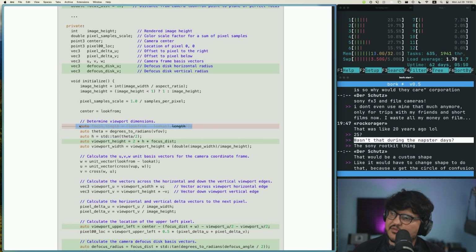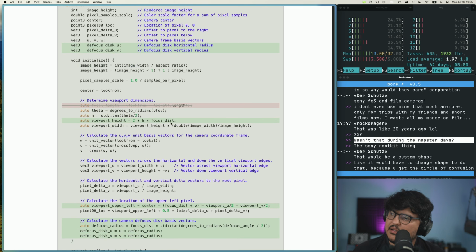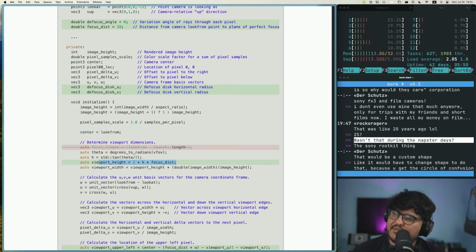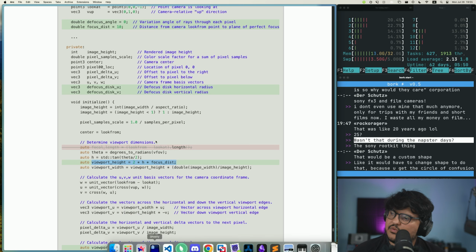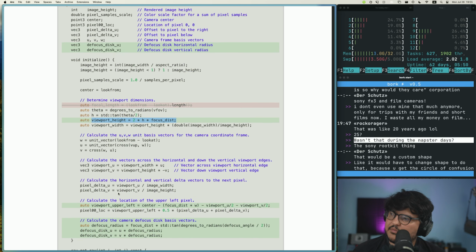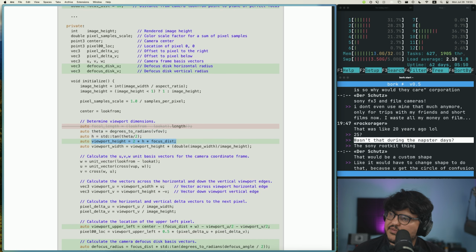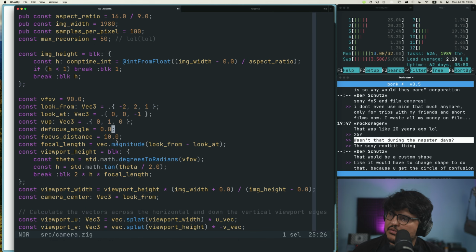Oh, look, we have a diff where we can see that a line was deleted. Interesting. I guess they had to tell you because otherwise you wouldn't necessarily immediately realize this thing is not being used anymore. In our case, life is going to be better than this. So let me show you. We need to initialize this focus disk V and this focus disk U. Where do we initialize them? Down here. Okay. In any case, we don't have focal length anymore.